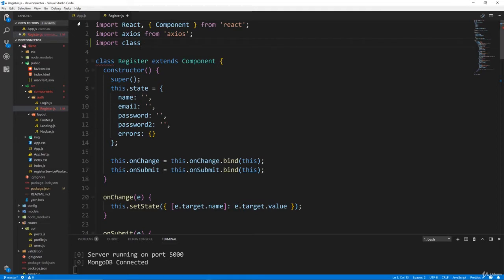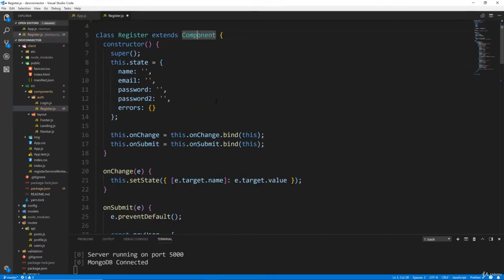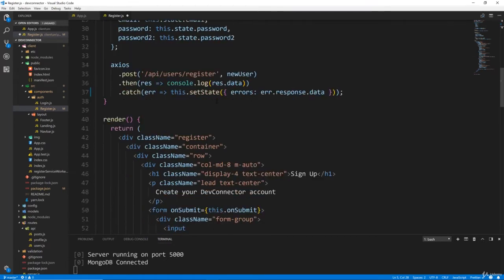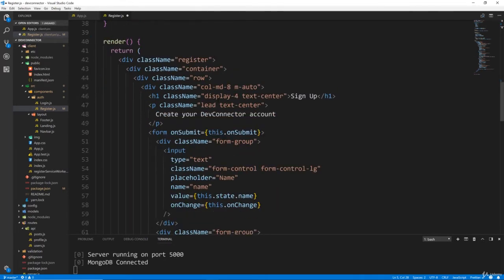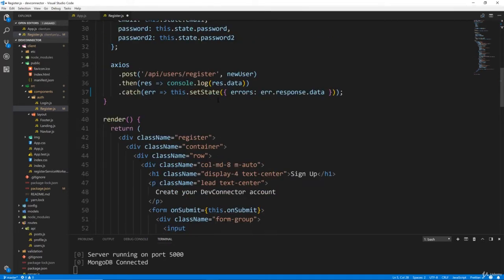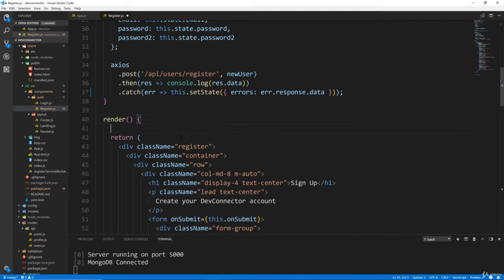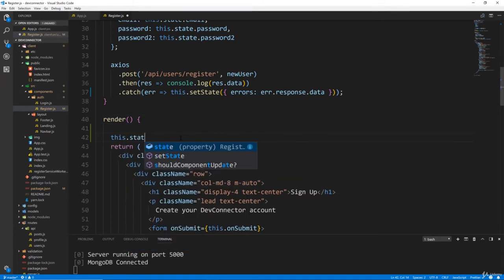Yeah, it's not camel case, it's just classnames from classnames. Okay, now that we bring that in, we're going to go down to our render. Now, if we have errors, they'll be in this.state.errors.